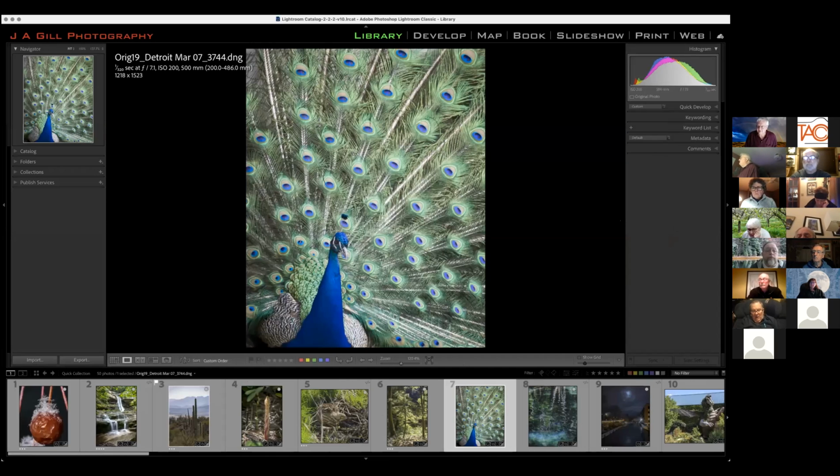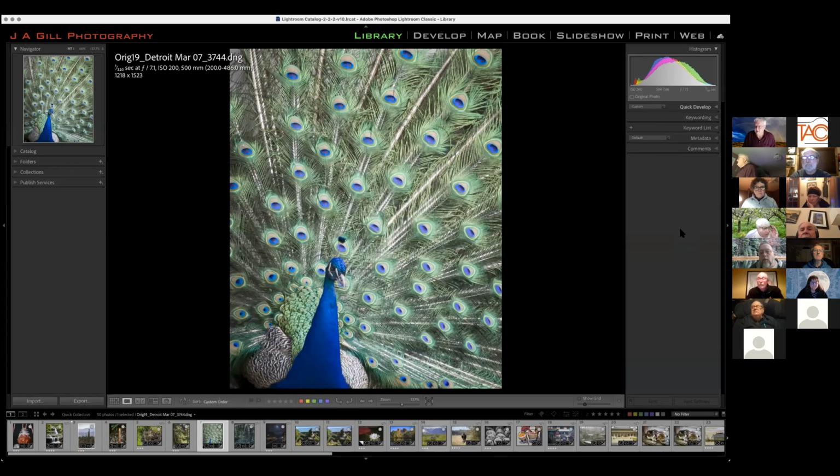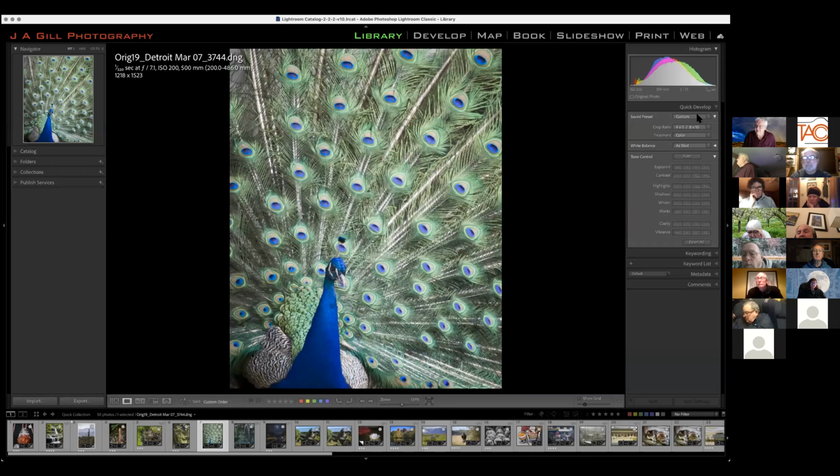Another button, you can drag it left or right to some extent. You've got a histogram of a particular photograph. Quick Develop lets you apply a preset. Lightroom comes with a bunch of presets. You can do some of the basic editing here. Not necessary, but sometimes you want to do it on a whole bunch of them in a hurry, and you can do it there.